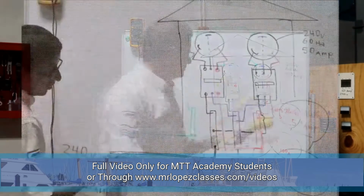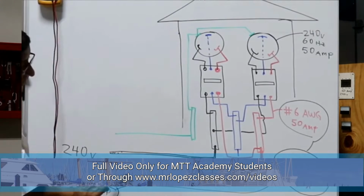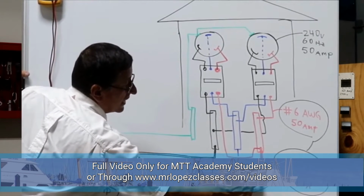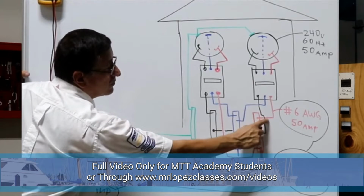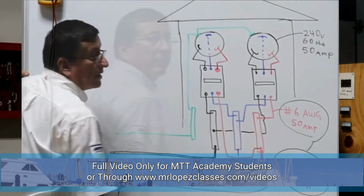Double phase. Okay, the bus bar receives the big cable, the big cable number 2, with 100 amps. And the output cables going into the breakers are smaller cables, number 6, with 50 amps.